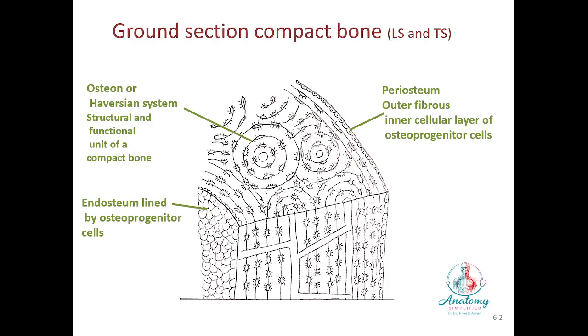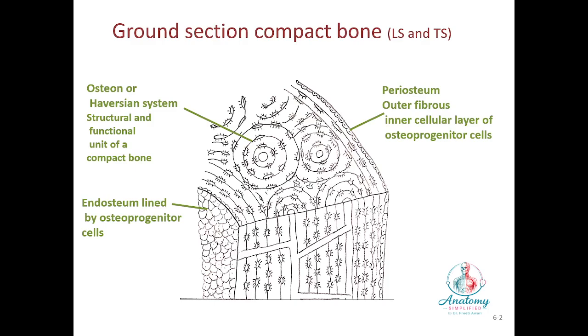Generally, this slide is made from a small bone such as the phalanx, where you need to grind it so that you can see a very thin sheath of bone which is as good as transparent, and then it is mounted and we make a slide from it without staining. So you can make out in this slide or in this diagram, nothing is stained here. We are not using H&E stain here.